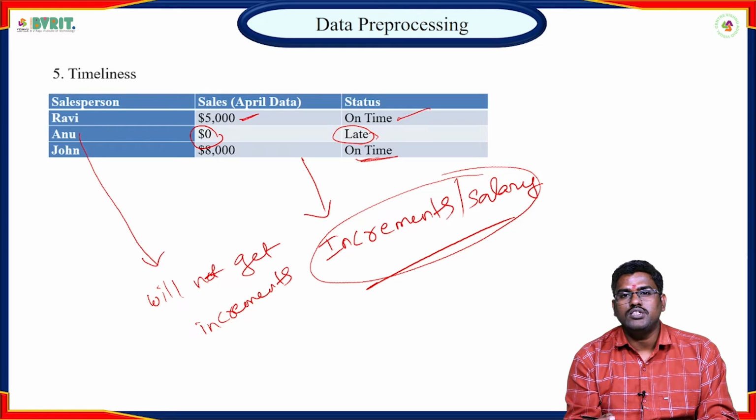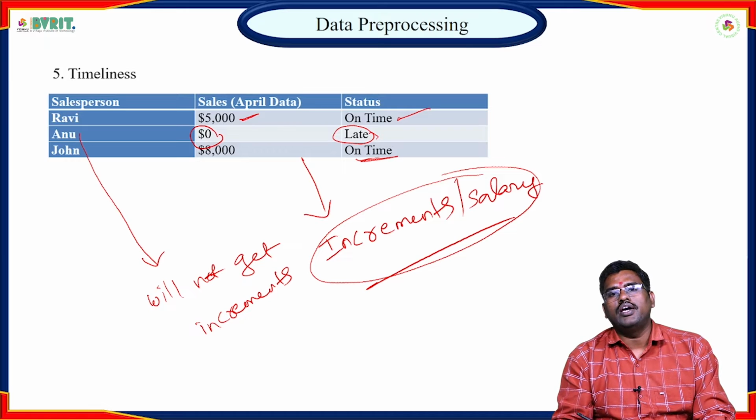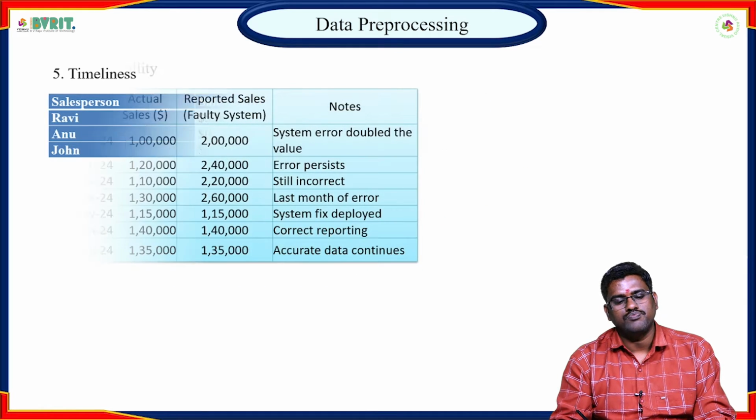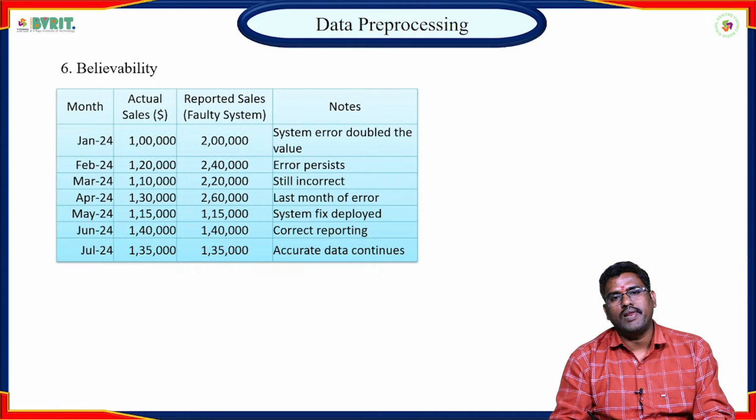Timeliness means that within the interval of time that we have given, they need to update the details of whatever they previously purchased in the given sales companies. This type of thing comes under timeliness. If you submit within the time, you will get the profit. If we submit out of time, you will not get the profit for this. This is about timeliness. The next one is billability.